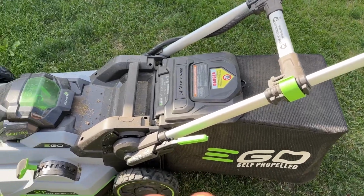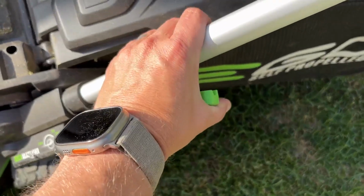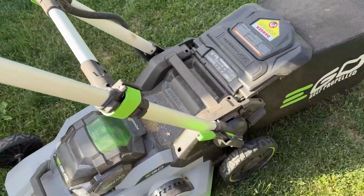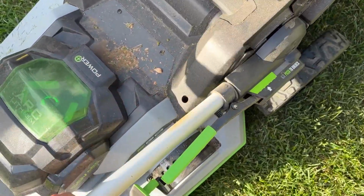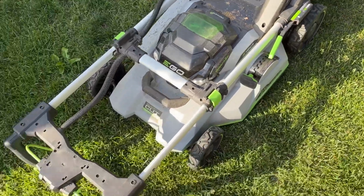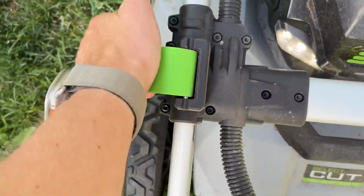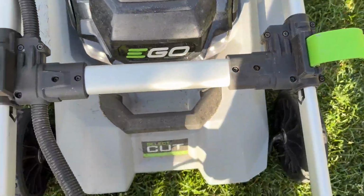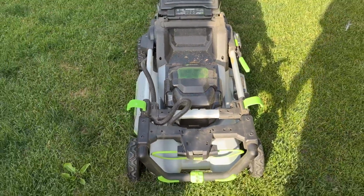So you can get this very compact. All you have to do, and it's very simple, you just push down this lever right here and the entire handle will fold in on itself. There's a couple of places that it catches so that you can have different adjustments, but you can push that in like that, and then you can use these tabs right here to release, and everything is quick release. There's no tools needed at all. You can release those and push the rest of the handle in, and you're super compact.